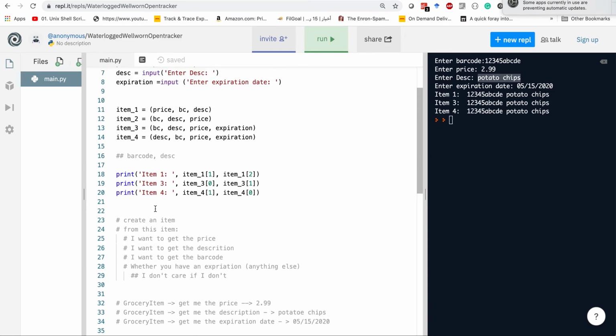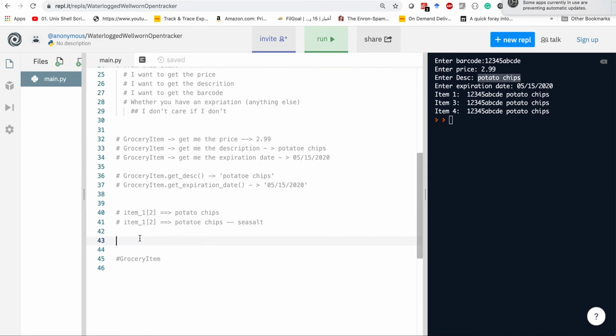And if you want to work with item number 4, you're going to have to do the same thing. So item number 4 here has a description at index 0. So now what I need to do is switch here from index 2 to index 0, and then I have to maybe change my potato chips here into barbecue flavor, BBQ flavor, like that.